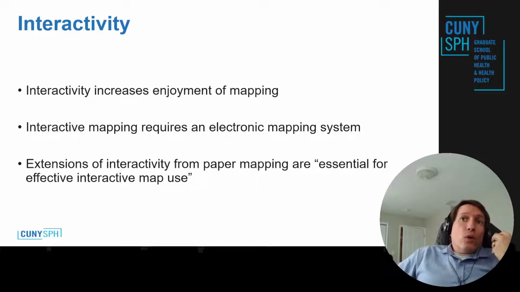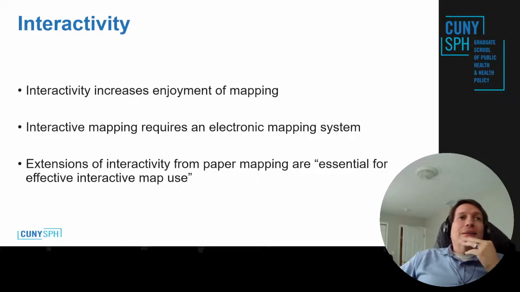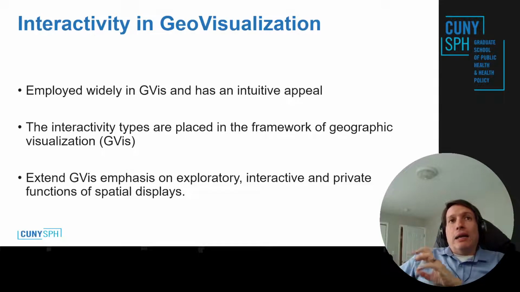And of course, if we want to have interactive maps, we need to have some kind of electronic system, because paper is really difficult for creating these interactive systems. Even though we can achieve some level of interaction, it's not really at that level. The extensions that we have from paper are essential to have an interactive map use.